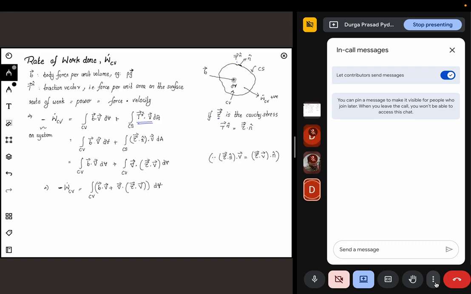This is related to the traction vector by this particular equation, where tau dot n cap will give you a particular force in that particular direction. You can refer to any of the strength of materials books to get a better idea of what this traction vector is. But in fluid mechanics, the idea is the stress times that particular normal direction will give you the force along that particular normal. So again, once we have this, we can apply the Gauss divergence theorem.